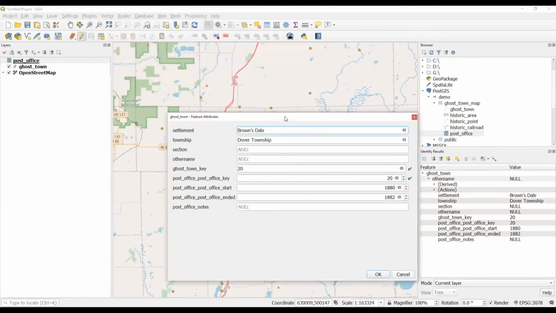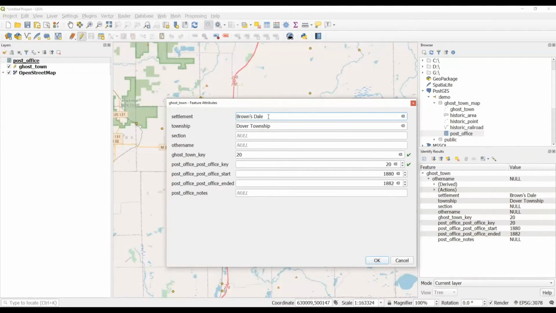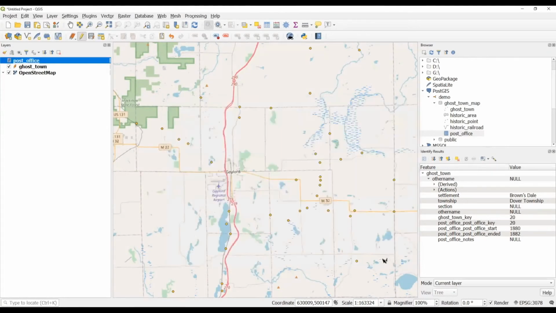And then if I click to open the form, I could edit the name of the settlement, the township, that's all in the ghost town table, but I can also put in some post office dates. So here's 1880. What if I said, actually that should be 1881 to 82. And that's a cool little trick that you can do by joining up non-spatial tables with spatial tables.